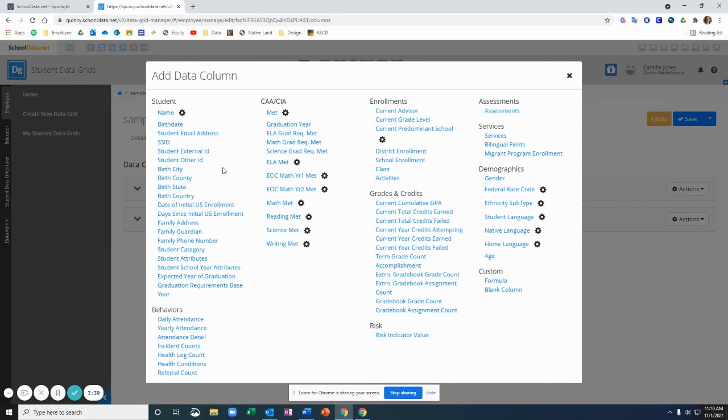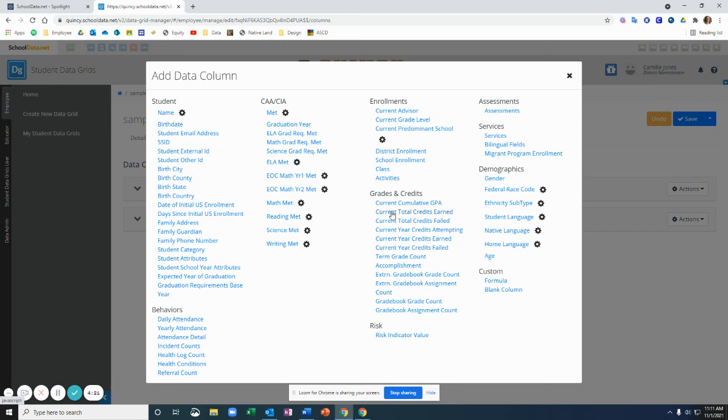As you go down, you might want to add the student's ID number, their SSID, or their other ID, which would be their 90 number, their email address, their birth date. You can add a lot of other things here: graduation year expected, attendance information, referrals that they've earned. You can add graduation requirements that are met. You can add enrollments that relates to the current advisor, if it be their teacher or of any specific class, the grade level that they're in again, their school. Class would get you into where you would find the names of classes, periods that they're enrolled, terms, grades, all of that. And that one's pretty complex.